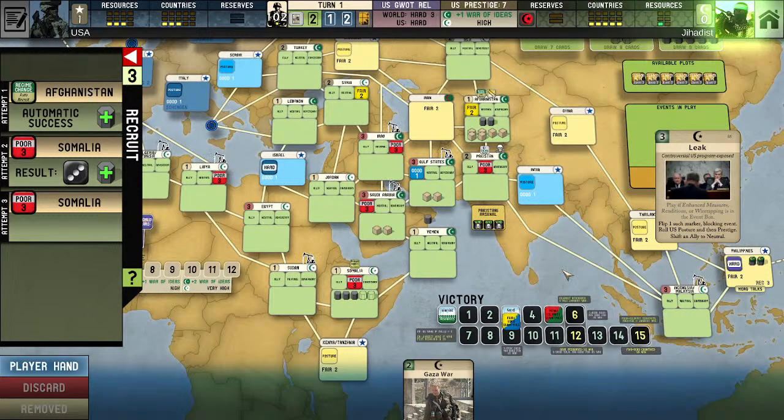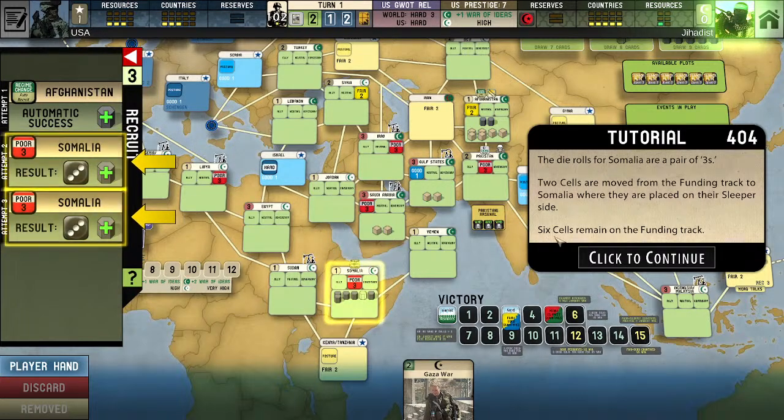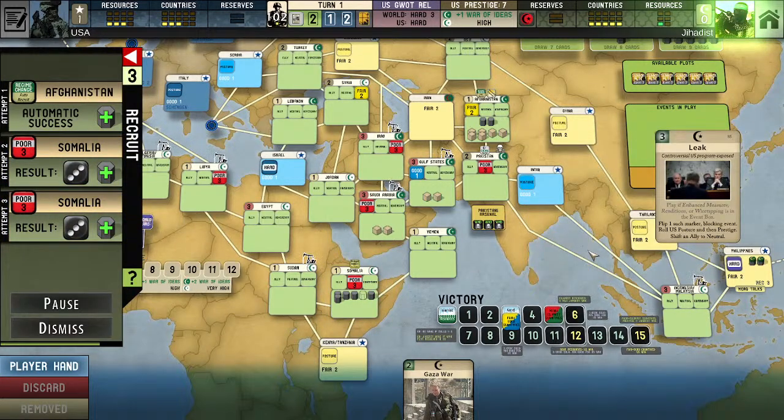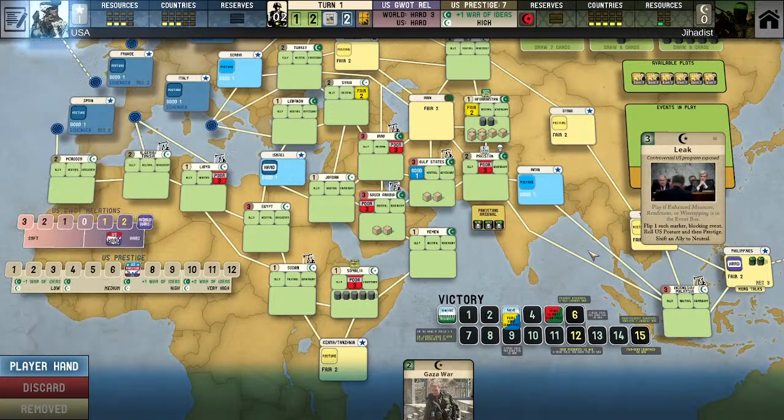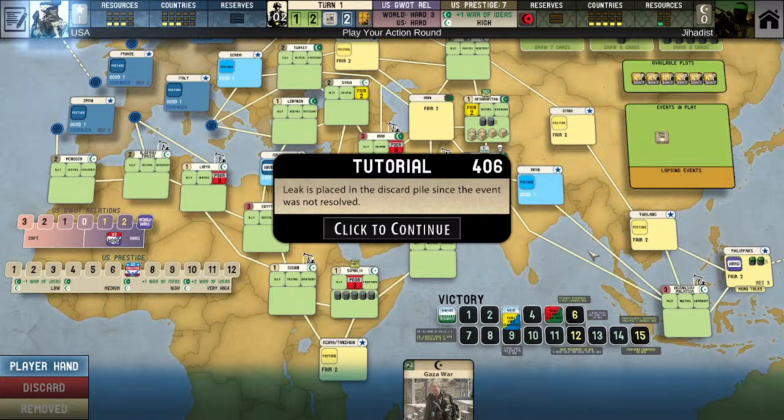Somalia rolls a 3. Let me guess, they roll another 3. Oh, how did I know? It's almost like I've played this before. The die rolls for Somalia are a pair of 3s. 2 cells are moved from the funding track to Somalia, where they're placed on the sleeper side. 6 cells remain on the funding track. Leak is placed in the discard pile since the event was not resolved.